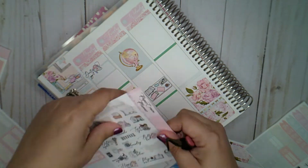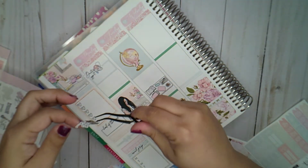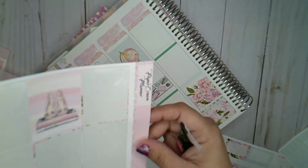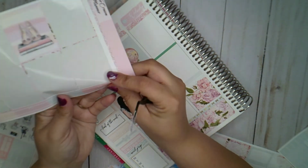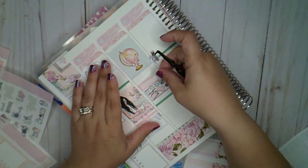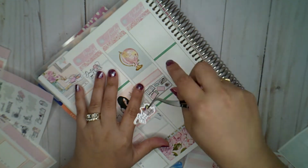If I were using my Happy Planner sticker books, it would have been a lot faster. I know I can just grab my stickers and then go, but these ones I really want to make look good, and I want to fill all the spots, so that's why it's taking me a little while.